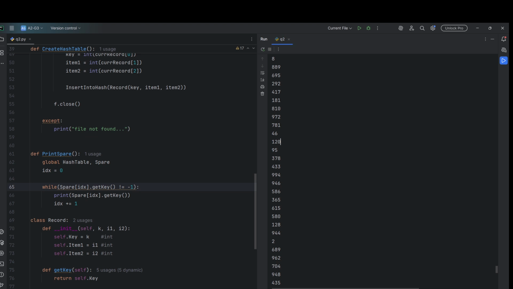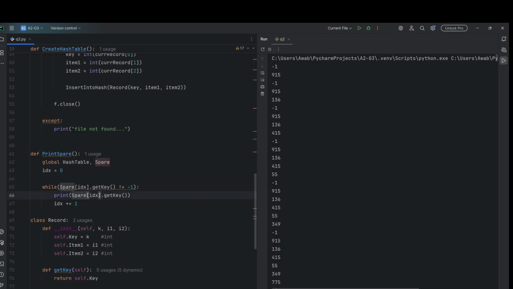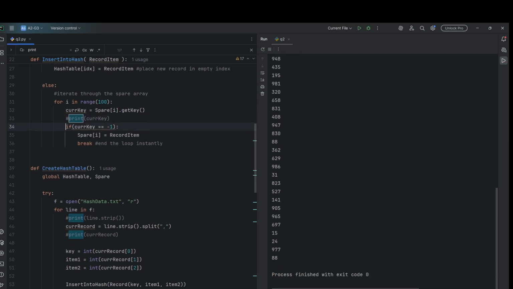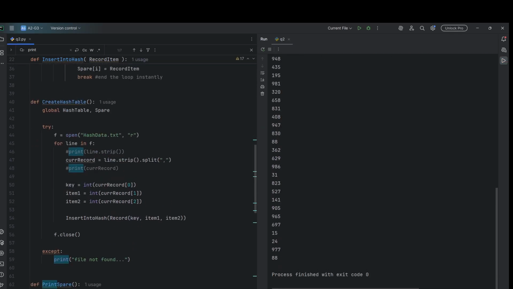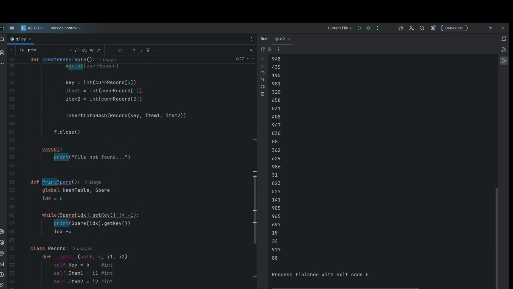So we go to the firstmost value, and that is again -1. Okay, interesting. As long as it is not equal to -1, we print the current value and we use get key. So it is printing the current key, which should not be here, so I have to get rid of it. Okay, now it's working fine. Yes, so again, you just have to debug like this. I forgot to comment out the print statement, right? So this is it. We are done with the whole question.